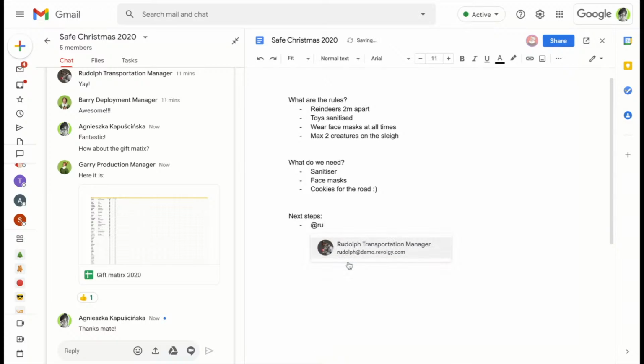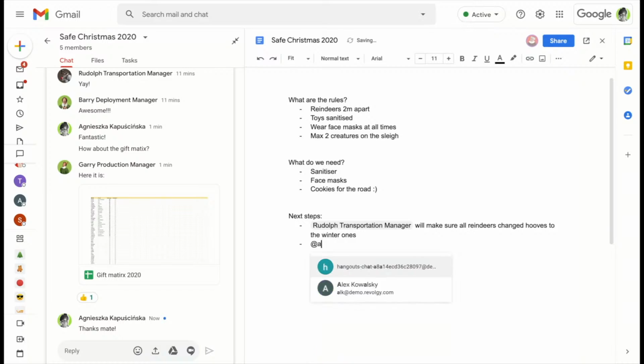If I treat this document here as a sort of meeting minutes, I'd simply make a new paragraph with next steps and tag people responsible for particular tasks in it. I'll use the exact same method. I'll simply type a person's name or email address after @ symbol.